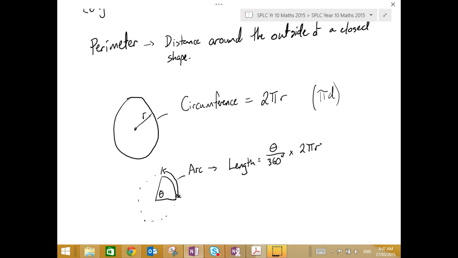Pretty easy. So if you had to find the perimeter of a sector, not just the arc length, then you'd find the arc length and add on 2 times the radius. That finds just the arc. So if you wanted the perimeter, it's got to be the arc length plus the radius times 2. That's all there is. They're as tricky as our problems get for perimeter.